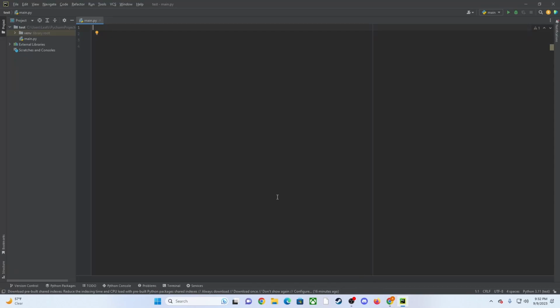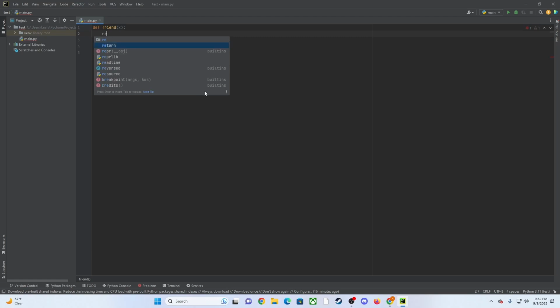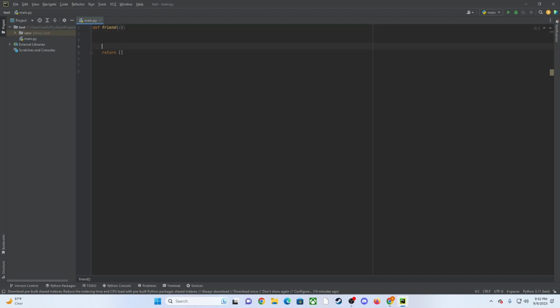So let's just bring that in here. The first thing, just placing this placeholder for now, is that we're not going to be returning a string, we're going to be returning a list of strings. Actually, I'm going to make a variable known as friends because that's who we want to return.